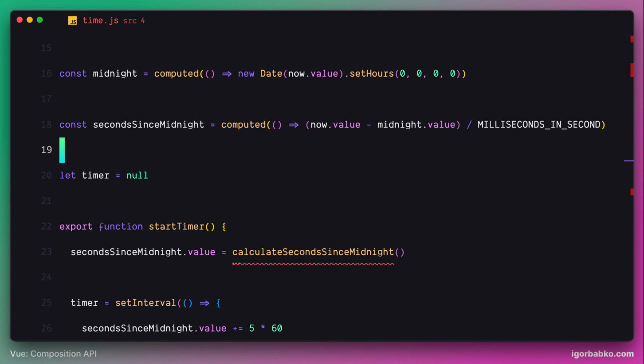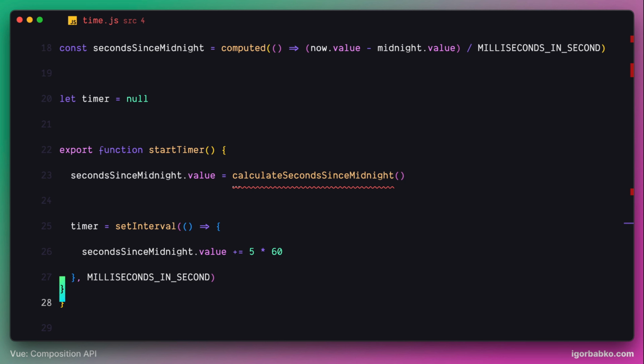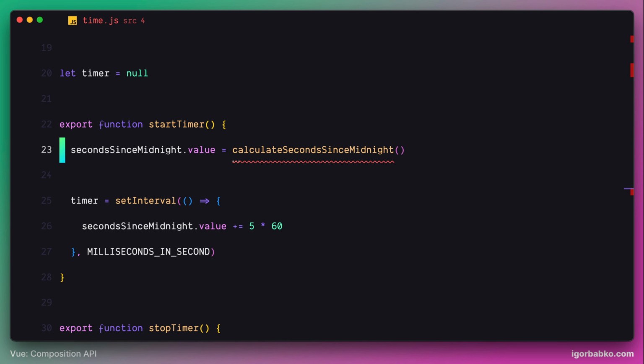And also we have to handle a couple more changes inside of the startTimer function. Previously we removed the function calculateSecondsSinceMidnight. And just because the main source of truth now is the reactive variable which stores the current time, which is the variable now, right before starting the timer to update this variable every second, we have to reset the value of this variable and set it to the current date like this.